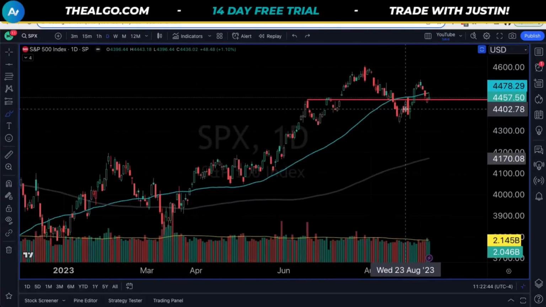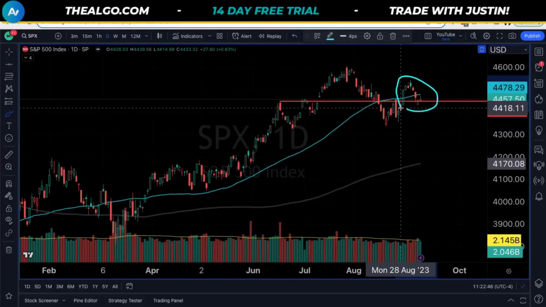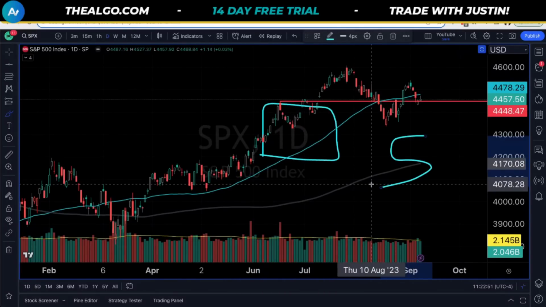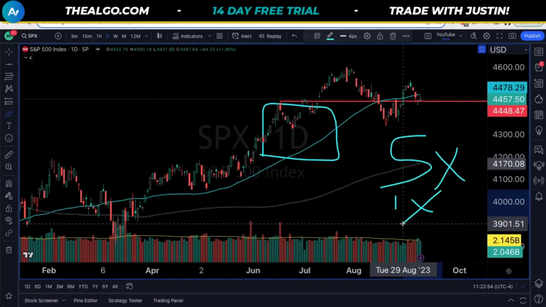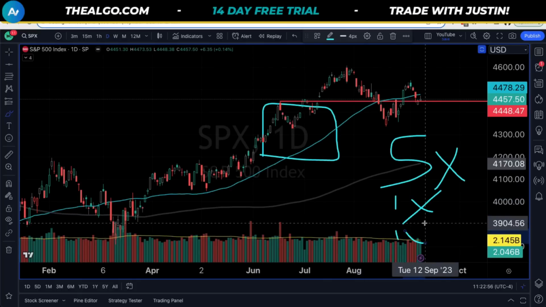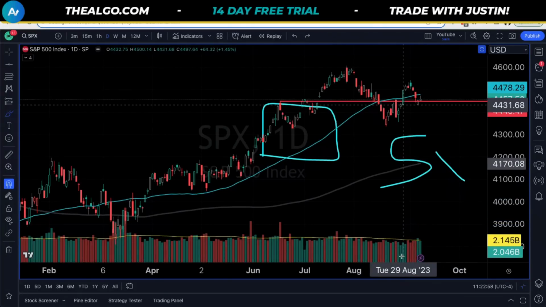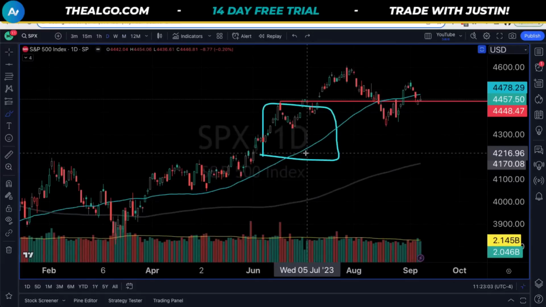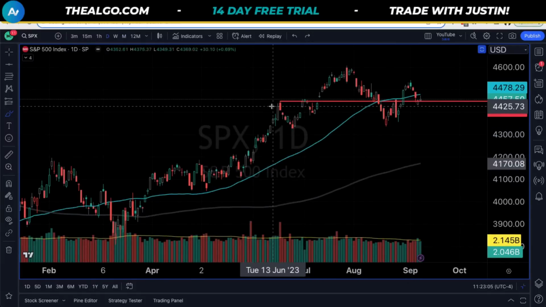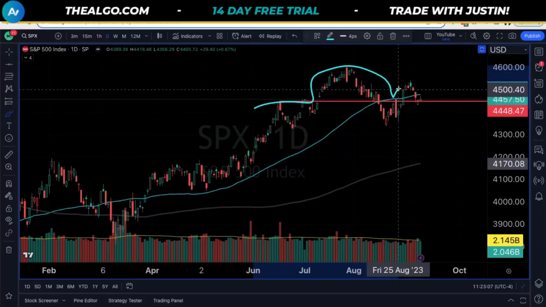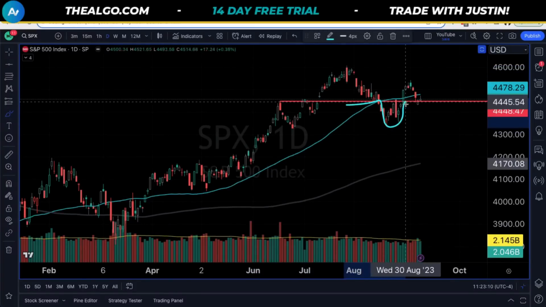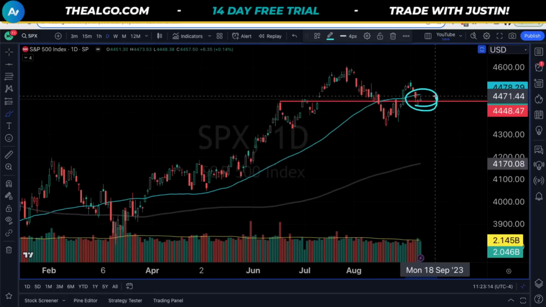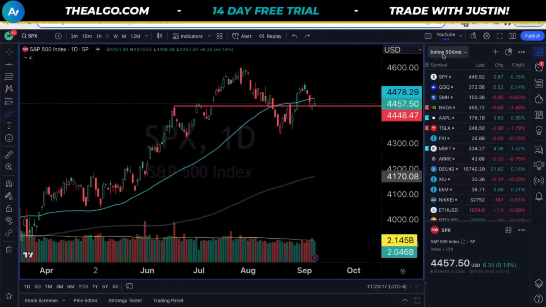So let's look at a few more quick charts, because we've been talking about the short-term momentum on the daily chart. As a reminder, the daily chart has 5 daily candles to form 1 weekly candle, and 4 weekly candles forms 1 monthly candle. So if we want to understand the health of this long-term chart and the higher time frame chart, we want to look down to the daily chart to see what is actually happening here. And this is not a perfect pattern, right? It might be a head and shoulders. It might be an inverse head and shoulders. It might be a cup with a handle. But by being below the short-term price or the 50 MA for 3 days in a row, it's not a really good sign for me.